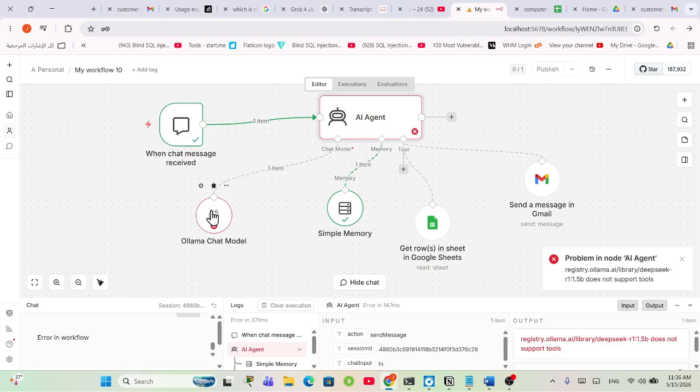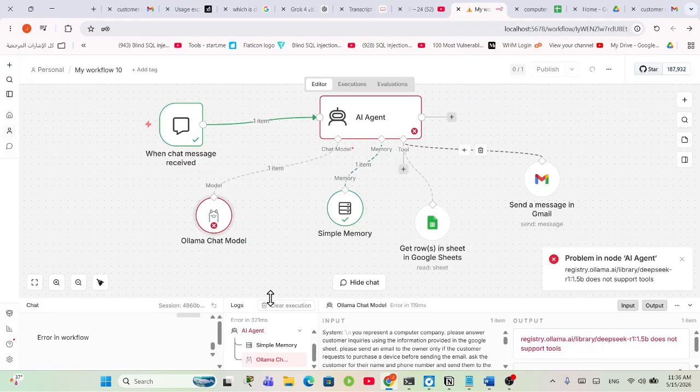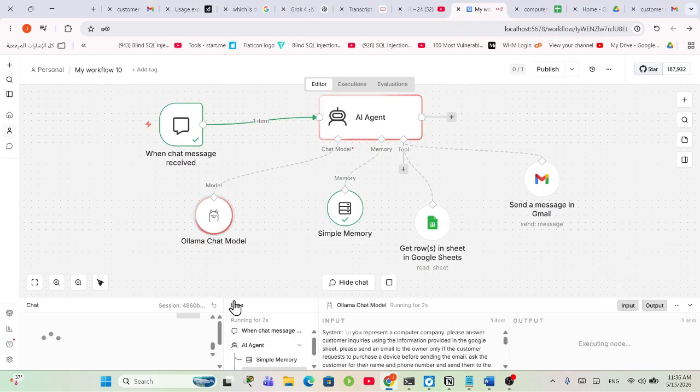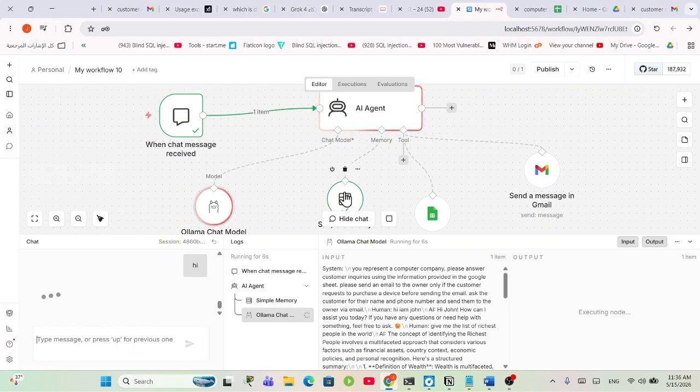There's a problem here, it's giving you an error. The error is that Ollama DeepSeek R1 does not support tools. So you have to make sure the model that you use supports function calling. But if you use Qwen, and I do the same prompt, you're going to receive the result.